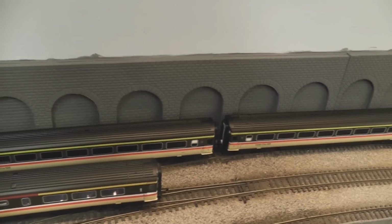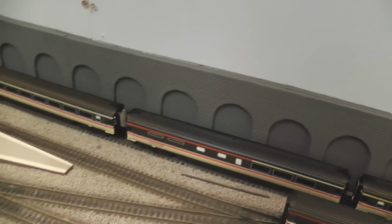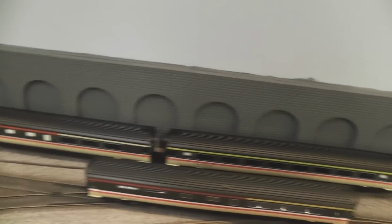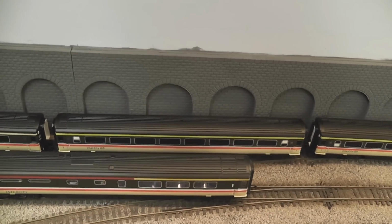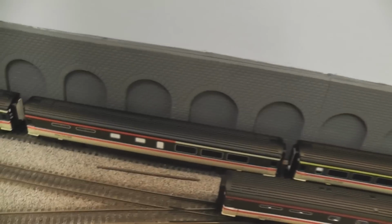That's okay, I can fit my own lighting at a later date, as I did with this one down here. And apart from that, they are pretty much the same as they were 10, 15 years ago. They have added a few bits of paint here and there to try and tart them up a little bit, make them look a bit better.